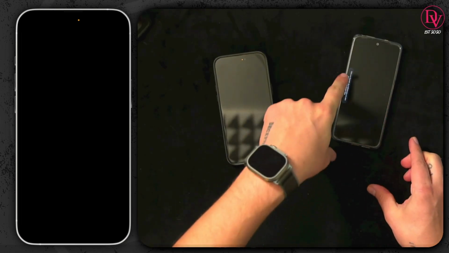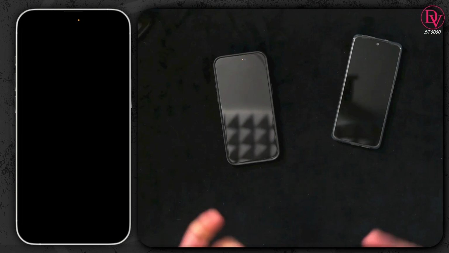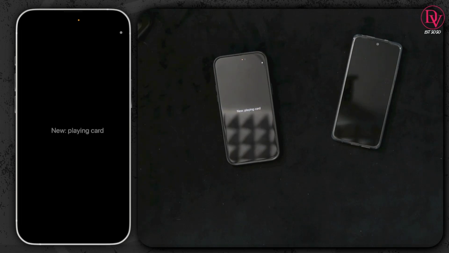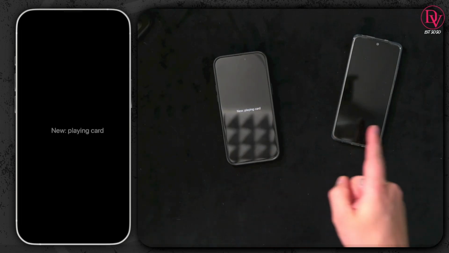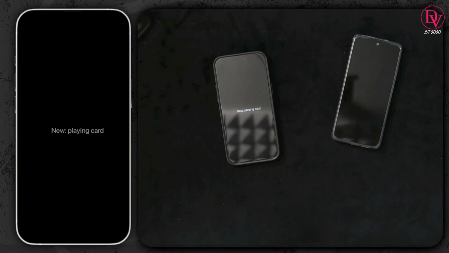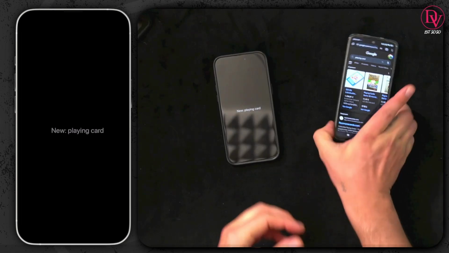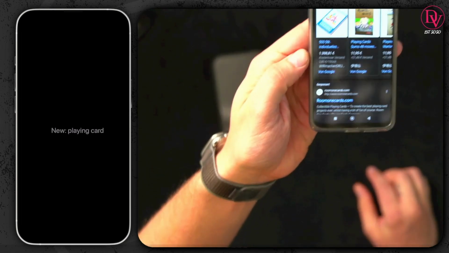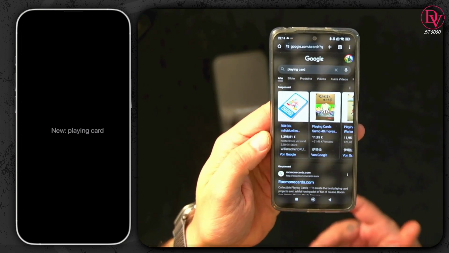Some phones show this on the side. It's mostly Android. On iOS, it looks different. It's mostly black there. But then you go into your start and end phrase. So let's choose a word. Your word is playing card, right? Your phone sees that you have said playing card, and a few seconds later it will redirect the spectator's phone to a search on Google showing playing cards. There you go. So this is the most basic routine that you can do with voice input.